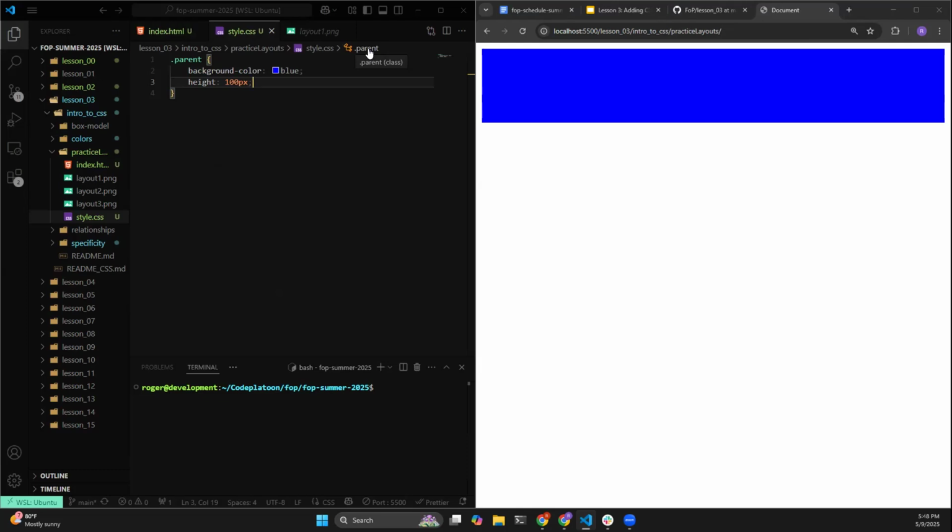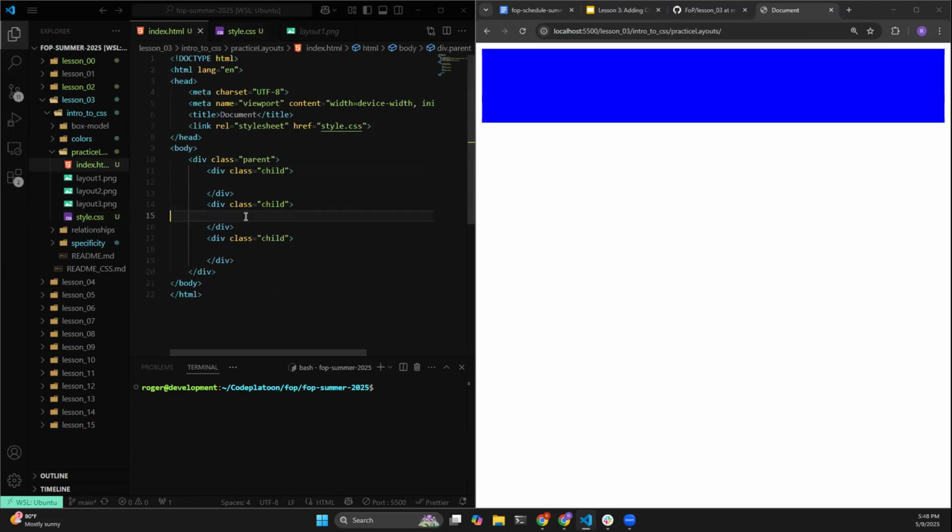So I added a height of 100 pixels to actually give it some width or height, right? Because there was no content inside of my divs. Every div inside of here is essentially empty. There's nothing to take up space. Therefore, it was blank and empty. So it wasn't creating that background color for me.